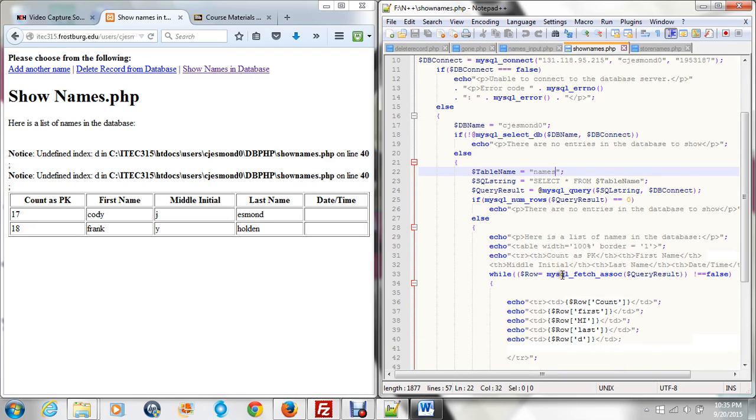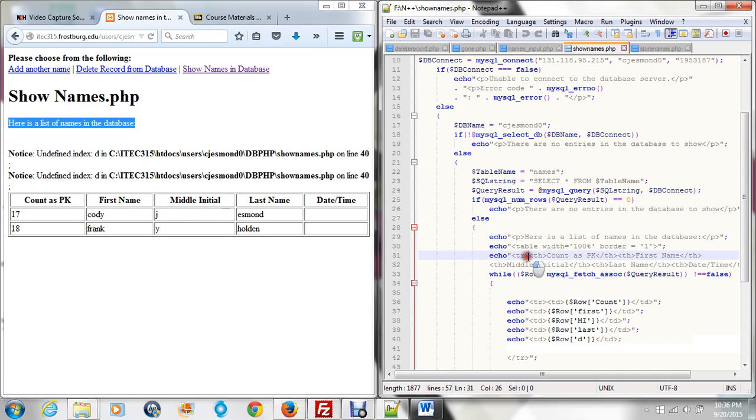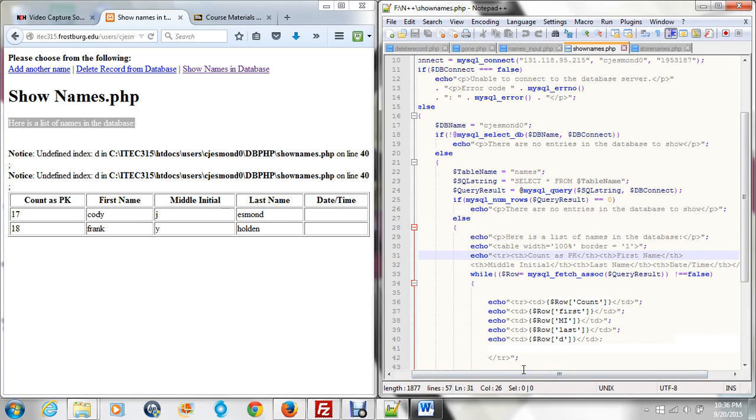And then we will come into the else, and here it will say, this is our kind of text, and it'll say here's a list of names in the database. Our table width and table border, I haven't really experimented with that yet, so I don't exactly know for sure what that changes or how diversely it changes.